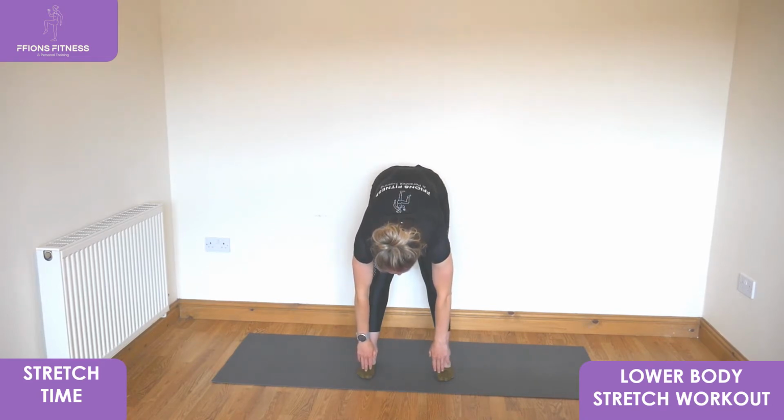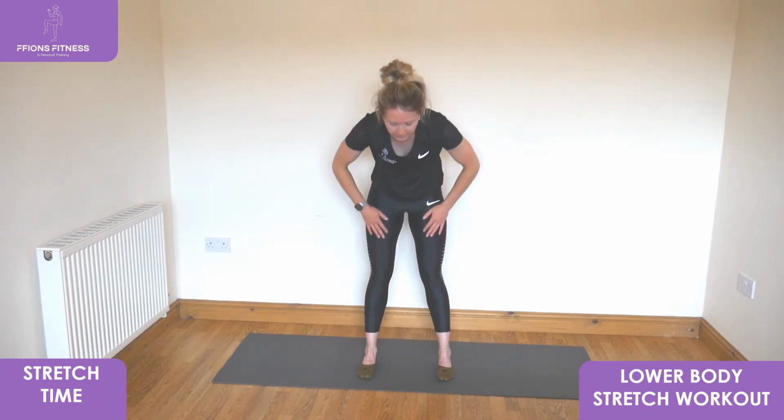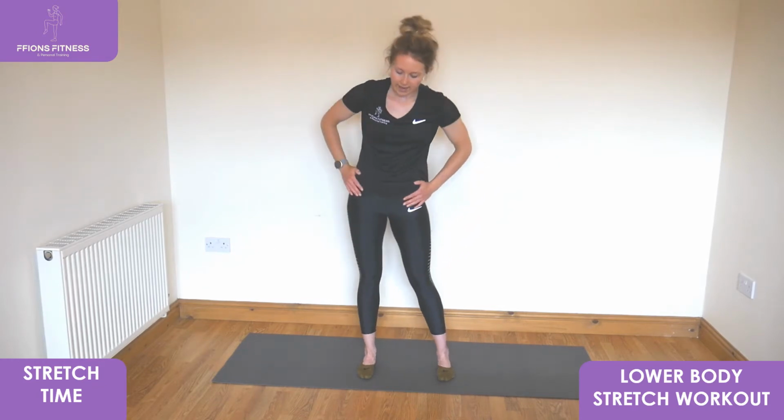Keep pushing your hips out behind, keep looking low down into the floor. Then gently bringing it upwards, taking your hands back onto your hips, push low to the right hand side. And then over into the left.